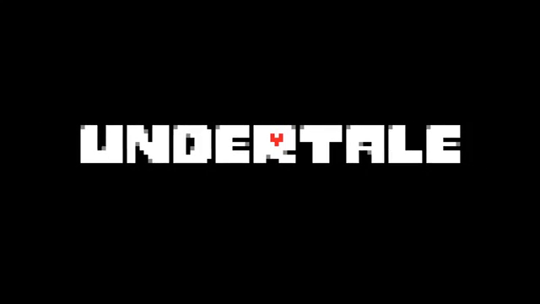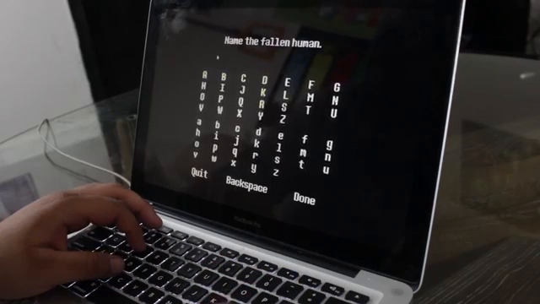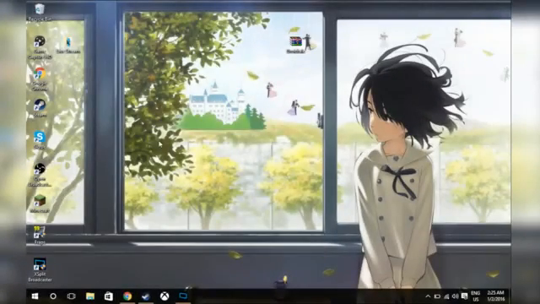Now before I start this tutorial, I should say this is a fan-made project that isn't 100% working yet. For example, at the time of making this video, you can't really bring up the menu button in the game. But other than that, everything should work fine. You're also going to need to have a PC version of Undertale already. I don't support pirating video games, especially really great ones, so I won't be sharing the APK file with you guys. All the download links you're going to need are in the description below.